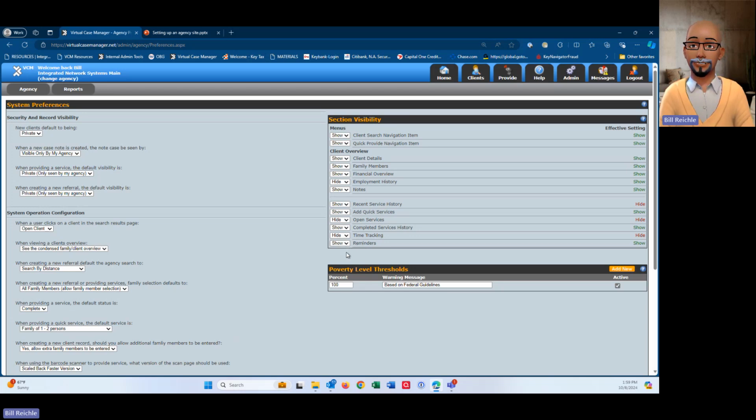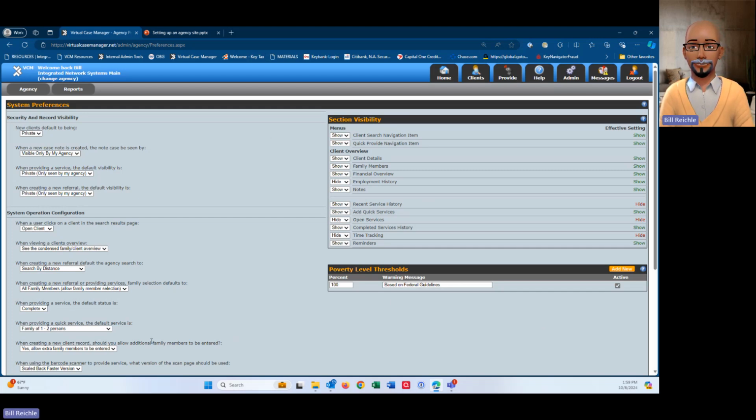And one final thing is if you do keep track of financial information and that's built into the system, then based upon what the finances of that client are, their income and expenses, you can compare that, and internally this is done to a government chart that has poverty level thresholds. And if they qualify at 100% poverty, then you may put a message out.